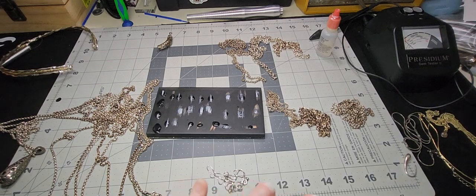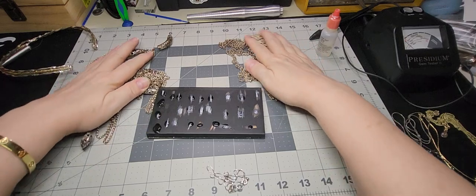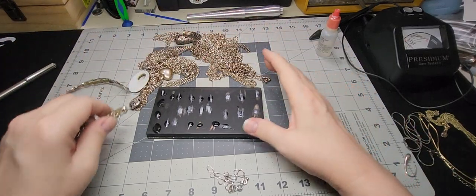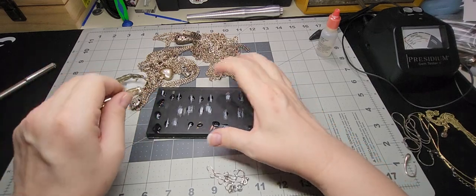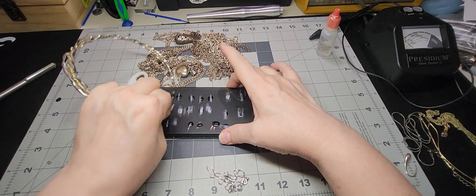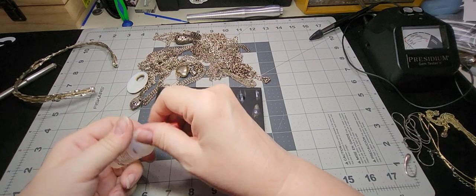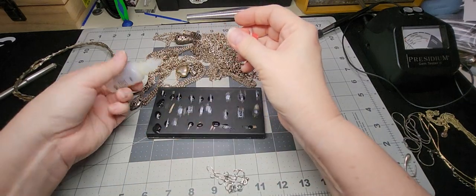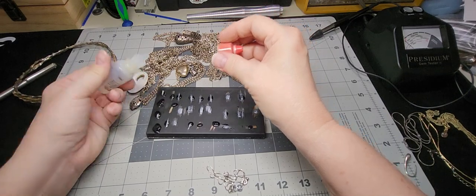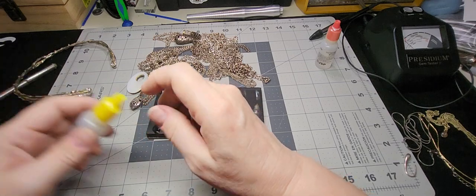Okay, so everything you see here, and I'm just going to double do this one because I'm thinking this one is that one. But I could be wrong. It might be that one. Okay, that is not.